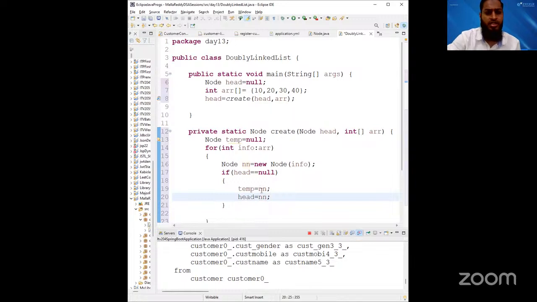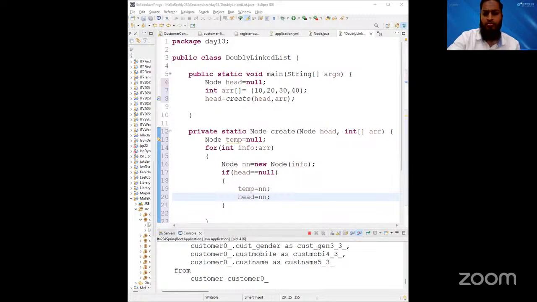So whatever is in the NN will go in the head and will also go in temp.